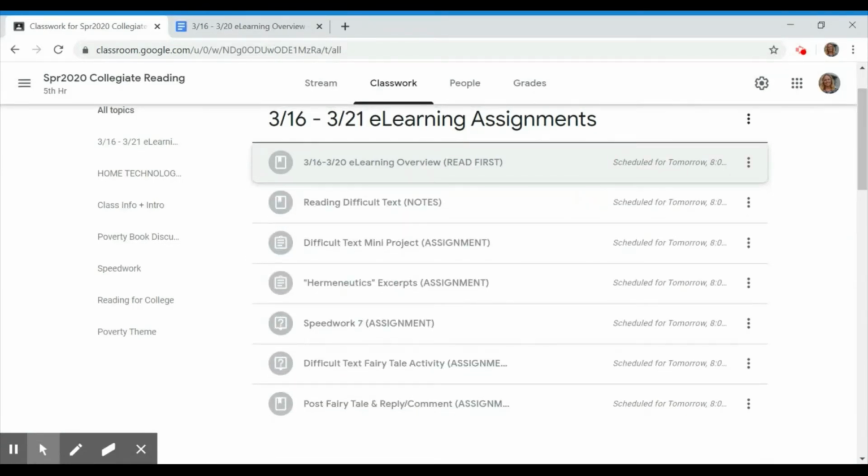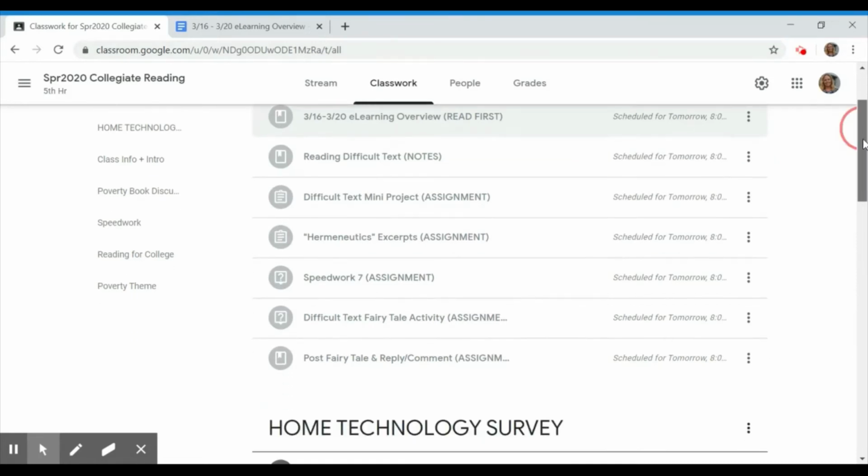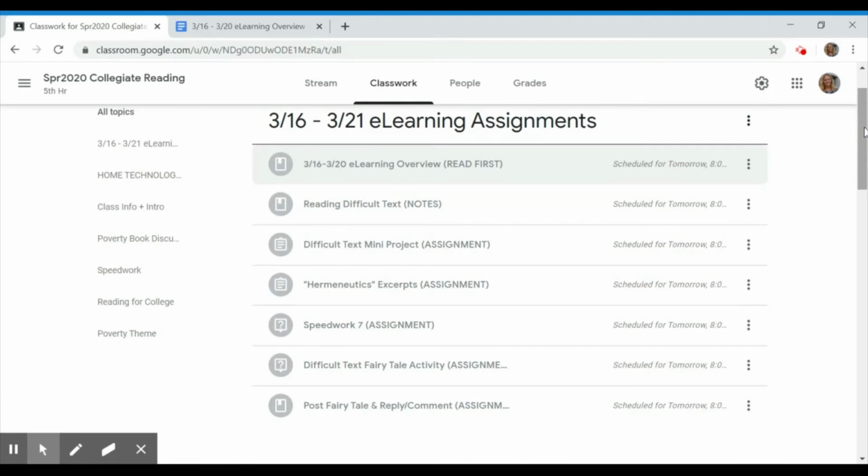Really, the best thing that you can try to do is to give very specific instructions for all of these things, and keep them clear, keep them simple, and just really try to be flexible with students. Very much so encourage them to ask you questions, encourage them to let you know if they're not able to do something. And you have to kind of work through those things together, especially if the students are not used to doing this and they're going from 0 to 60 basically on their own.